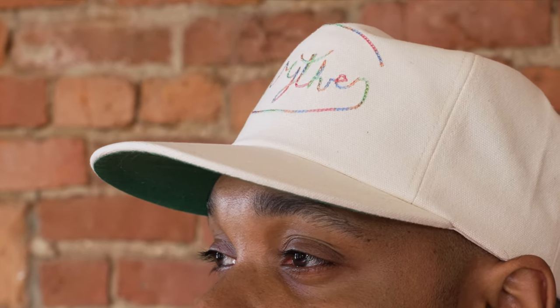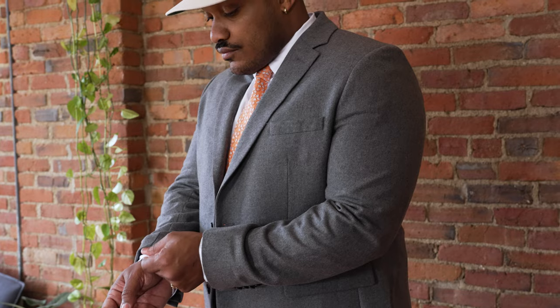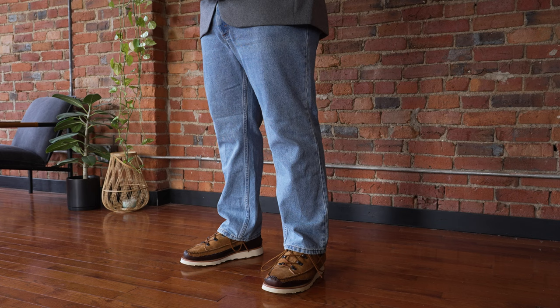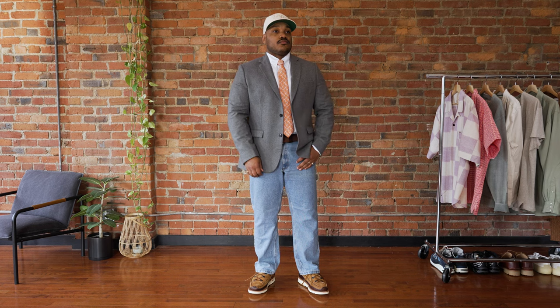And while it looks more traditional, I really thought the juxtaposition between the blazer, the jeans, and the chukka boots really set the look off. You got the more traditional blazer, tie, and Oxford up top, a nice casual pair of denim, and a shoe that's kind of a statement piece in and of itself. And the chain stitching on the hat really tied all the different colors together. I'd probably wear this as a date night with the wife, or if I wanted to flex on some coworkers at happy hour.